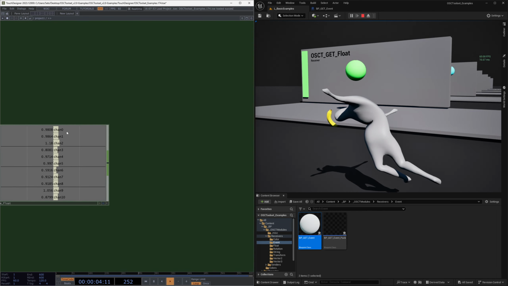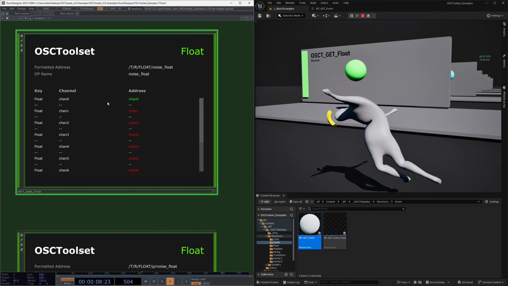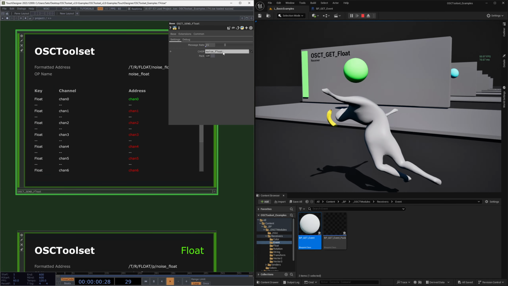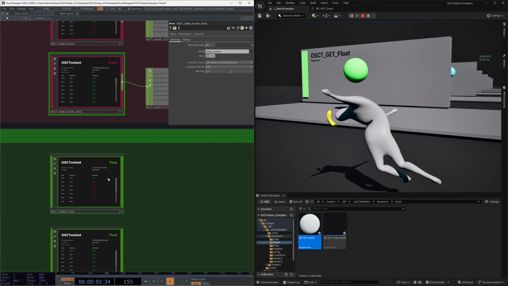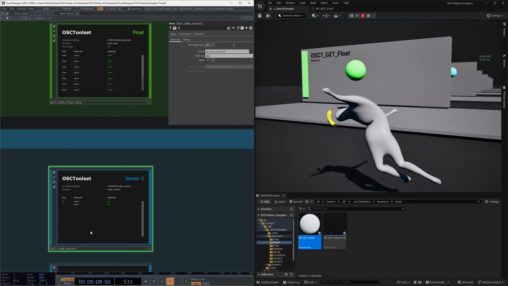For example, channel 0, as you can see here, is the one that's being selected. We don't have to set addresses for either floats or events. So when you select these ones, you will see that they are not selected. But we do have the need to add an address for data that has more than one component. For example, a vector2 has an X and Y component, or a transform has like 9 components. So then we need to add an address that represents that pack of components.